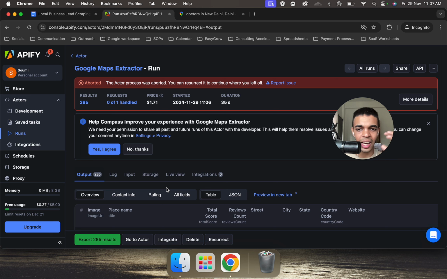I'm just using it as an example, so I'm not going to use it a lot. But you can just extract 1,000 leads. You can reach out to 100 to 200 of them every single day using WhatsApp and email. You can start from scratch without investing any money. You can get your first clients and then invest in the software. That's perfectly fine. You don't have to spend money on this thing.